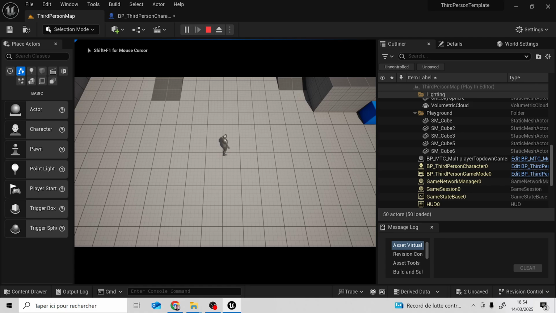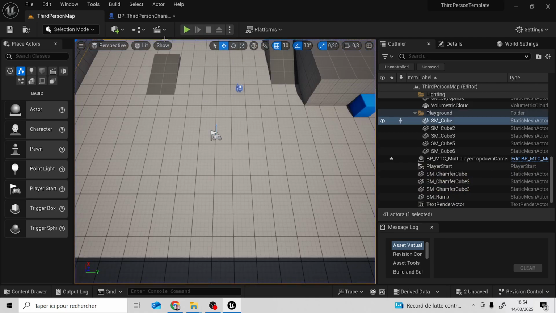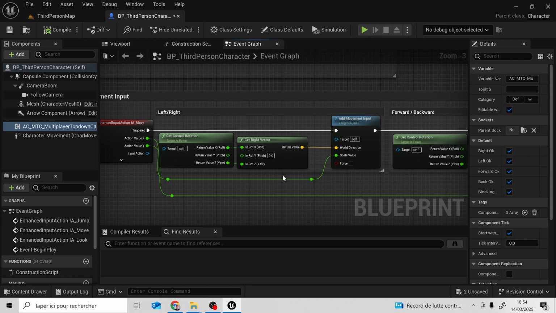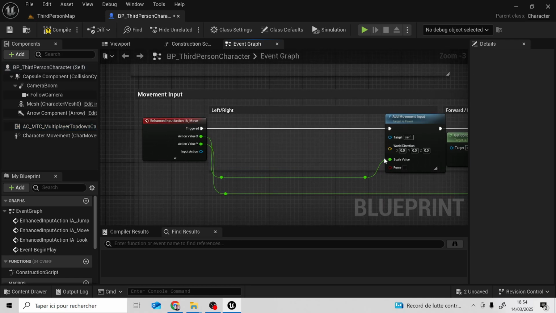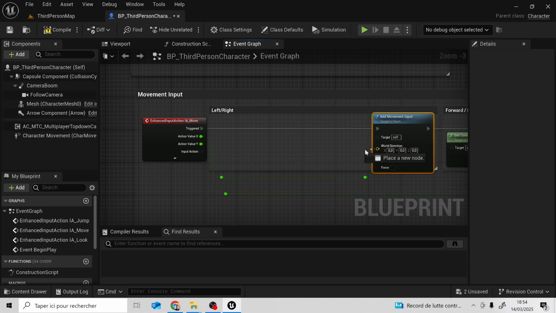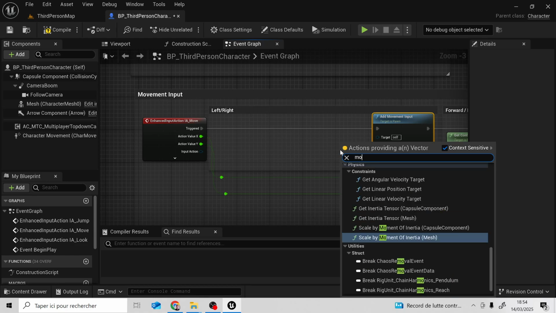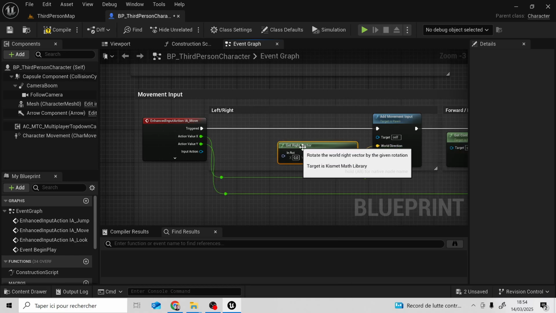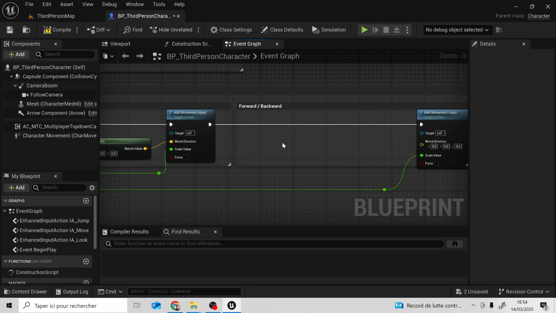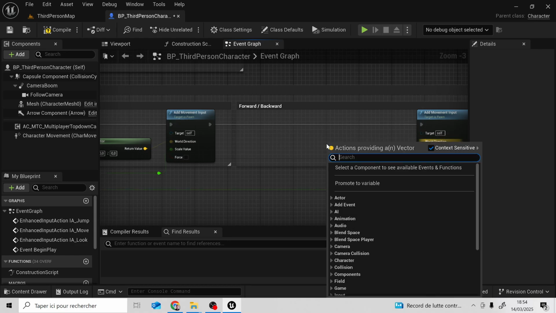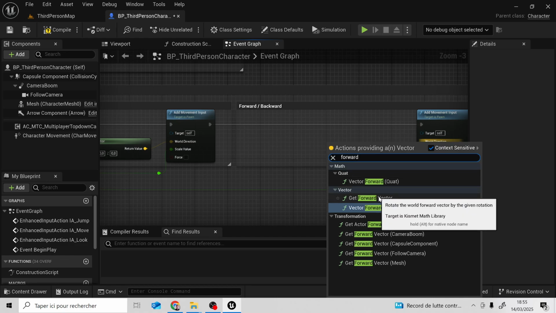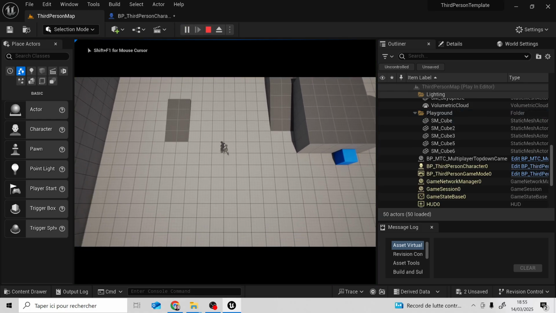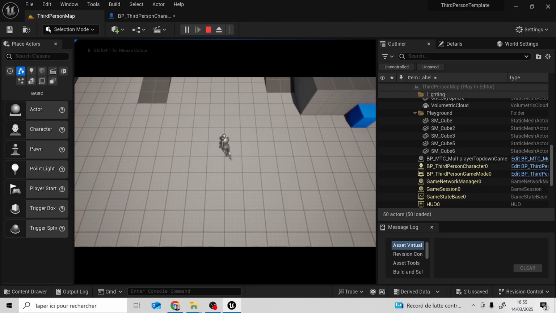And, if I want to move, okay, but since the camera has changed, I recommend you to remove this part of the movement input and to replace this by move right, right vector, get right vector for this one, and here remove this and to add a forward, get forward vector. In this configuration, your player will go front, back, right, and left, and everything.